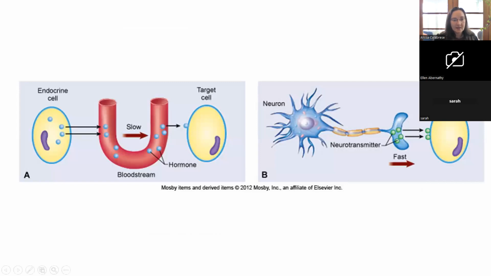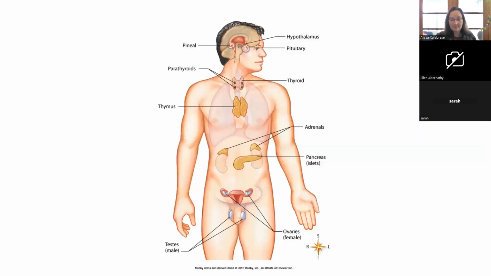Okay. So the endocrine system, because we're sending hormones through the blood and they have to reach a target cell, that happens much more slowly than the nervous system. Nervous system sends a very quick electrical signal directly to a postsynaptic cell. So nervous system is fast. The endocrine system is slow. So it could take minutes, hours, sometimes days to get a full response from the endocrine system.